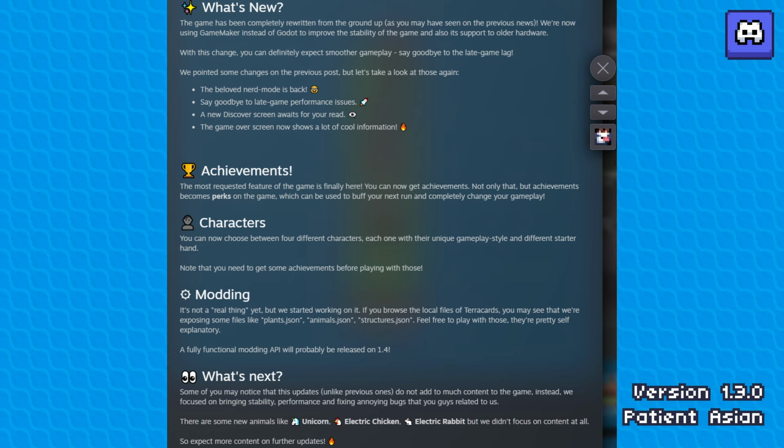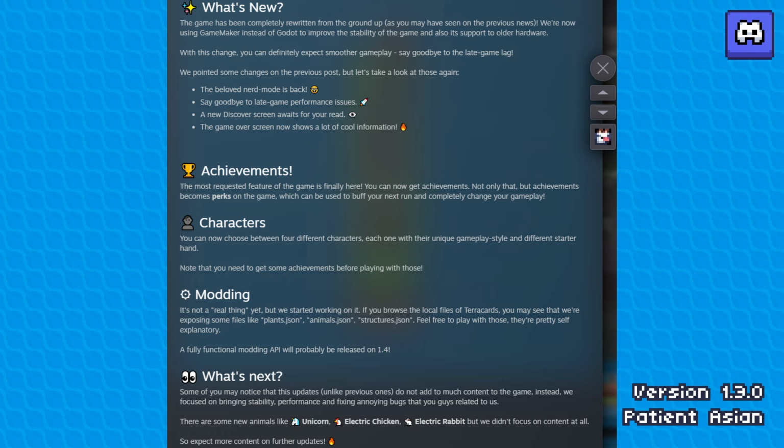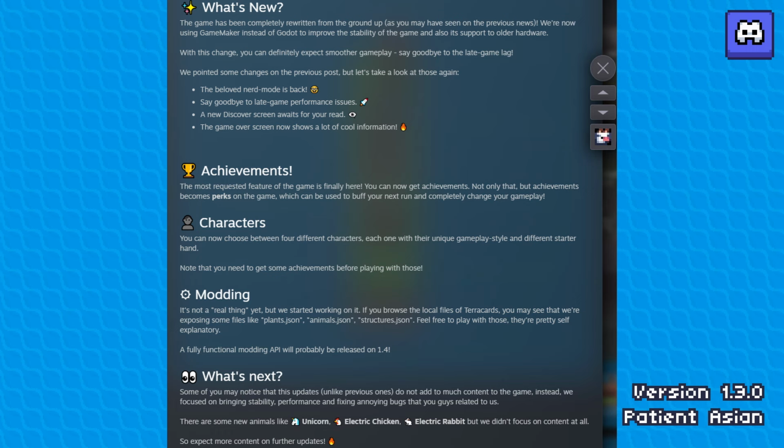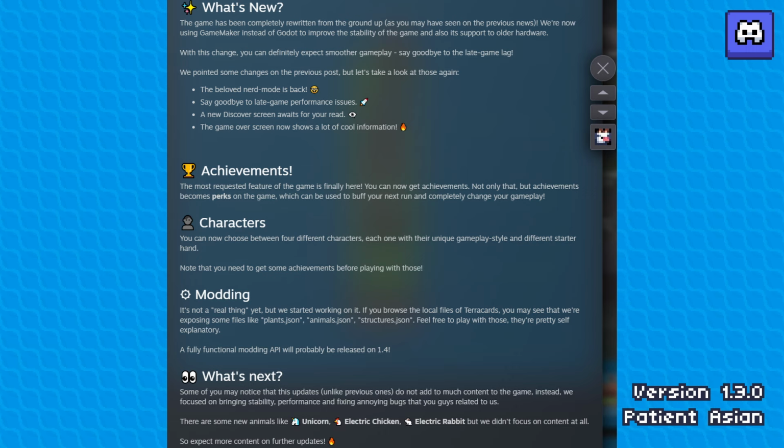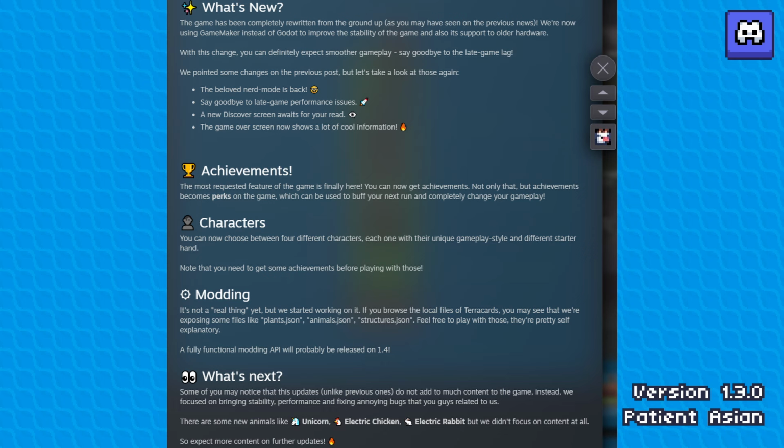Another huge addition is achievements. So achievements is essentially a metagame being added to Terracards, which is really exciting stuff. And it goes much further than just a little banner on Steam or bragging rights on Steam, right? There's actually real incentive to unlock these achievements because they become global buffs later on. That's right, they will buff up your overall profile. So there's great incentive to get these achievements unlocked. We'll get a little more into that in just a little bit.